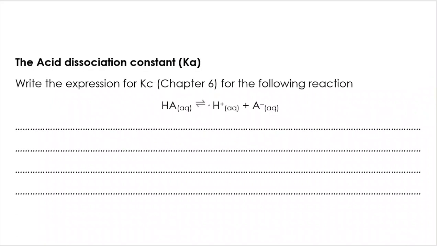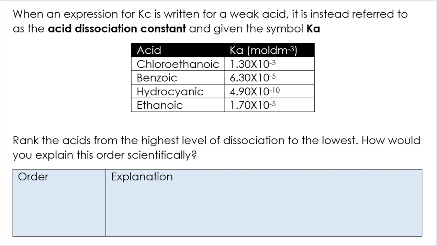Okay, let's move on and let's look at another K. So we've done rate constant k, we've done Kc, the equilibrium constant, Kp, the pressure constant, Kw, ionic product of water, and now we're introducing Ka as well. And it is related to Kc. So write out the expression for Kc for this reaction, the dissociation of HA. And as always, it's product over reactants. We've got our square brackets to represent concentration in moles per decimetre cubed. Now, in the case of dissociation of acids, we give the symbol Ka instead of Kc. So it's a very specific form of Kc.